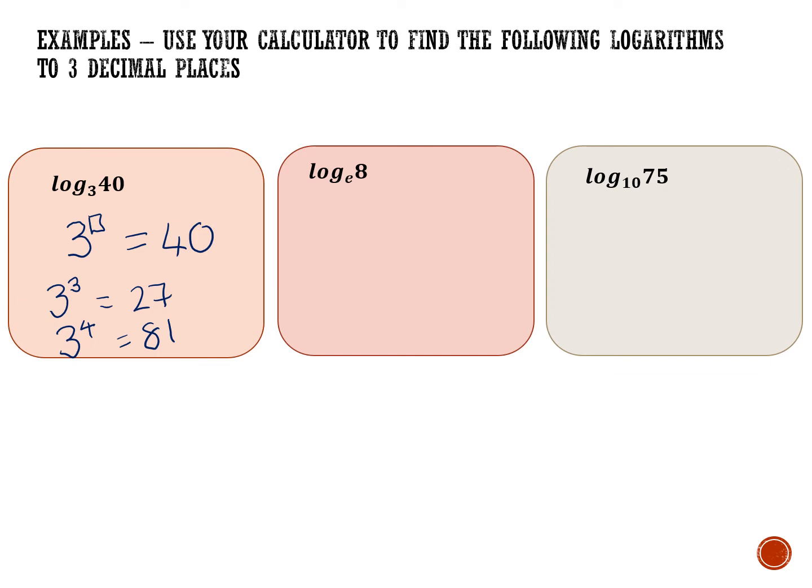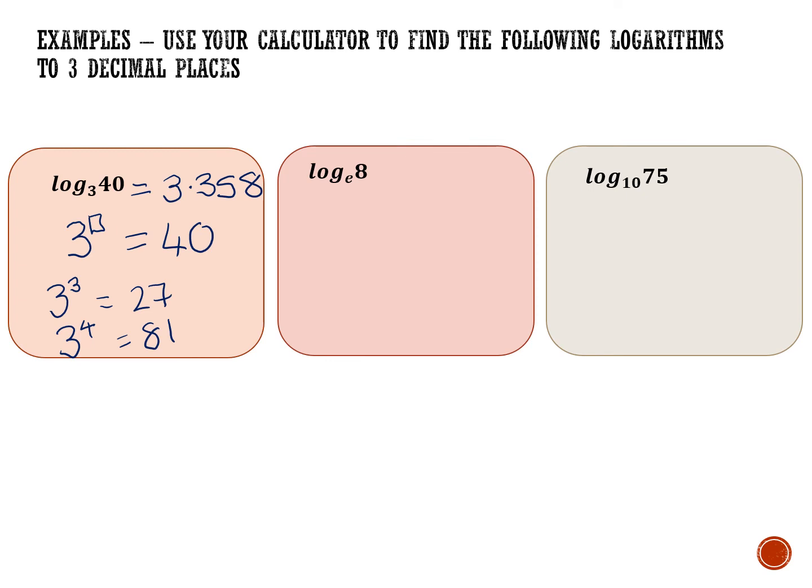So we reckon 3 point something, you know, less than 3.5. So let's put it in our calculator. All of you type it in, log to the base 3 of 40, press equals, and it asks us for 3 decimal places: 3.358. So it was as we expected. We knew it was going to be 3 point something, less than 3.5. Although you have got to be a little bit careful with how logarithmic graphs grow. But we knew it was going to roughly be between those two things.